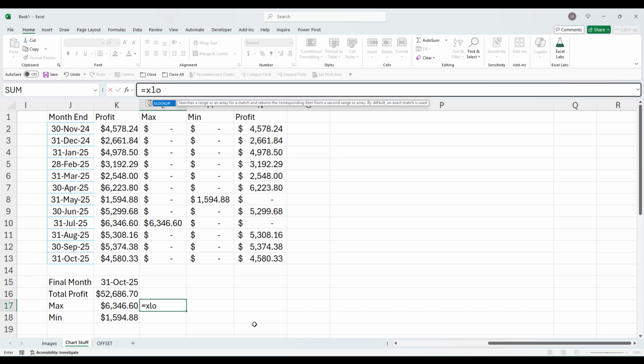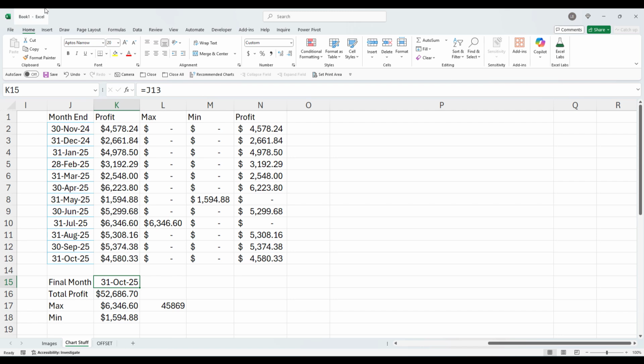XLOOKUP would be beautiful because I can just go XLOOKUP, find me this value, comma, in this column, and return the value in that one. That's beautiful because then if I format as a date, it works fine. But that's not in all versions of Excel, so we're not going to do it that way. I'm going to have to find a different way to actually hunt this down.